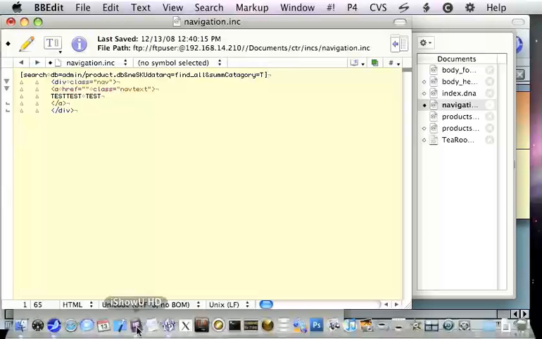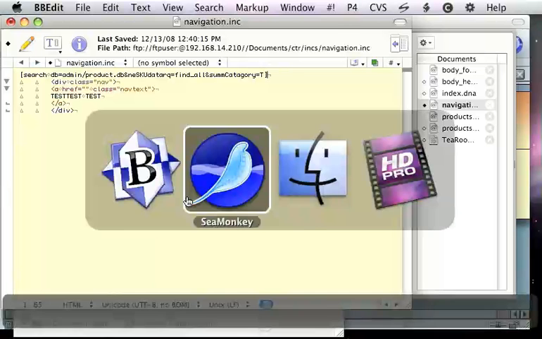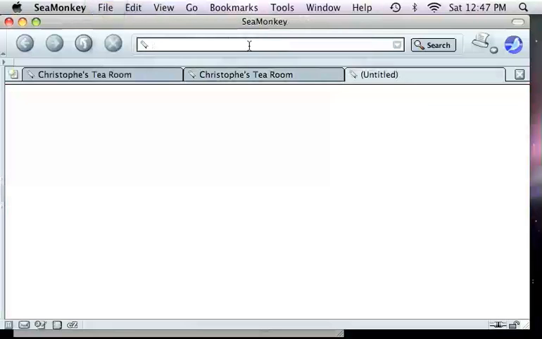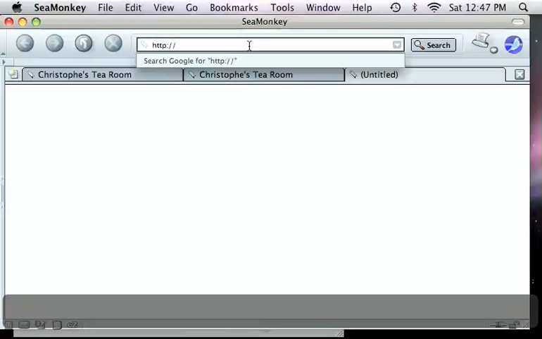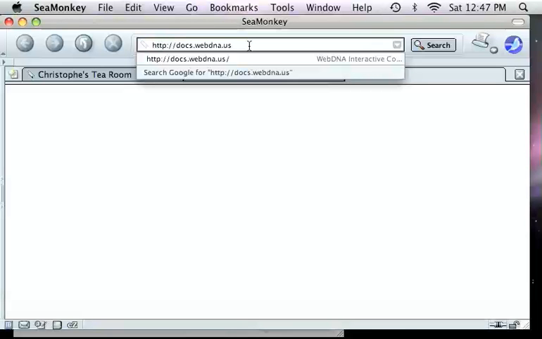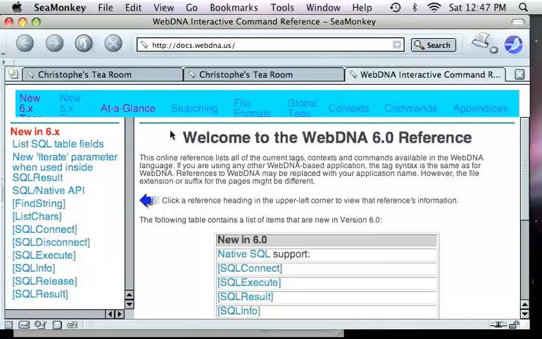So I'm going to go back to CMonkey, and in a separate tab I like to have this open all the time, just for quick reference. I go to docs.webdna.us, or we include this same sort of reference in every installation of WebDNA, so you can go to your local copy as well.